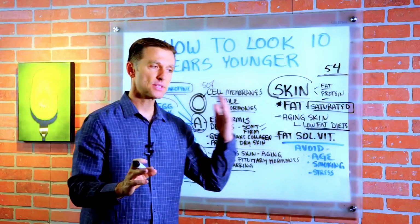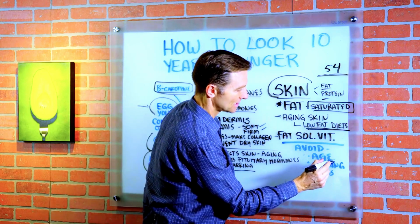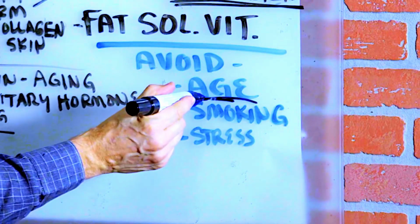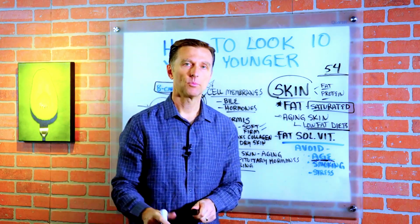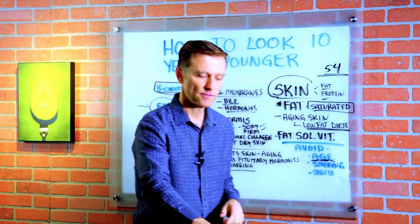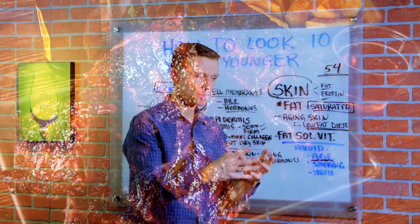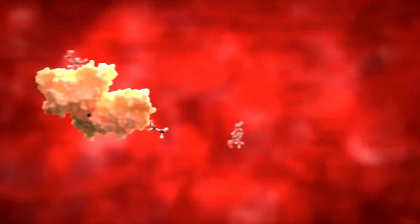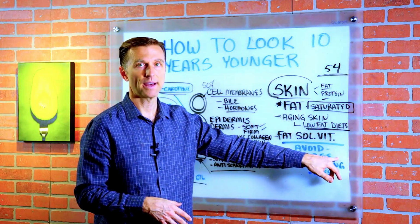Now, on the flip side, you need to focus on what to avoid. The number one thing to avoid to prevent aging skin is AGEs. It just so happens it stands for age. It stands for advanced glycation end products. What is that? Basically, when you combine protein with sugar or protein with fat, like in a deep-fried donut or French fries, or if you take protein like barbecued ribs and combine all that sugar with the protein, you create these sticky proteins. The protein starts getting sticky and it starts clogging everything up in the eye, in the artery, in your glands. And it's going to make your skin look very, very old, very fast.